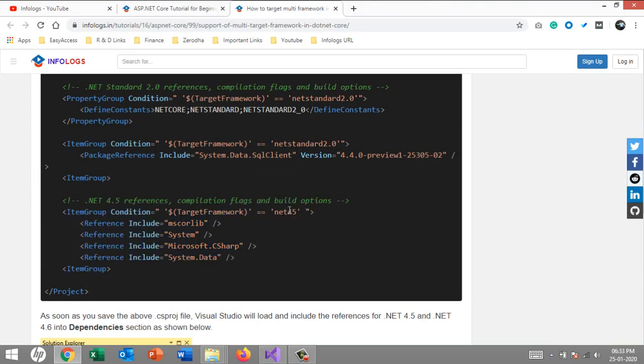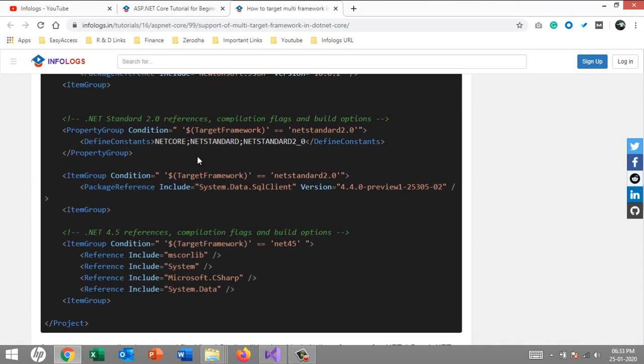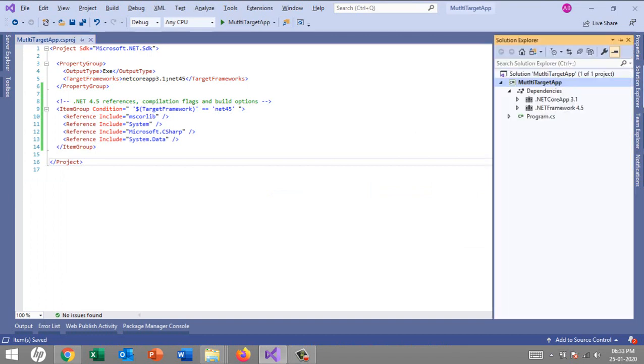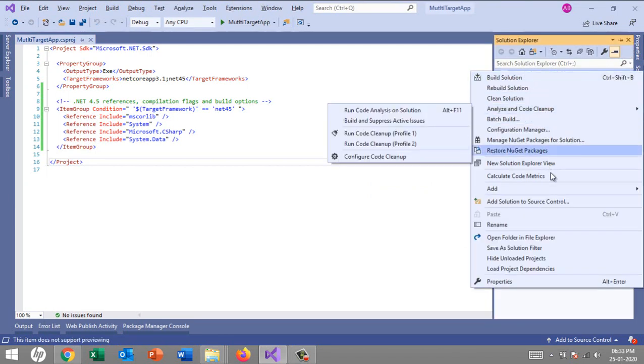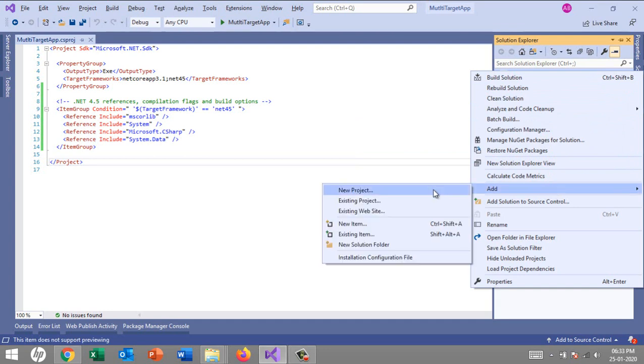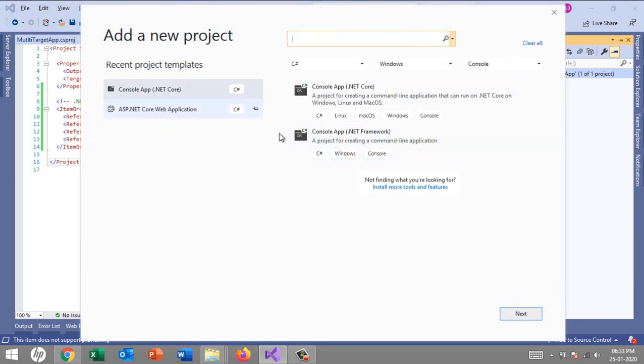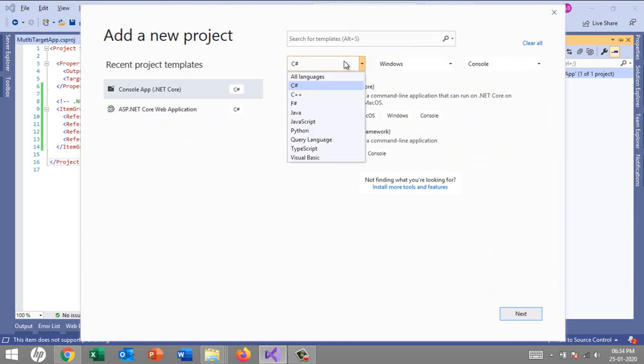This way we can also include .NET Standard libraries. Let's say we are creating a third-party DLL. Let's do it actually, so you will get a clear idea about it. I'll add a new project, and here I'll select the framework as .NET Standard.